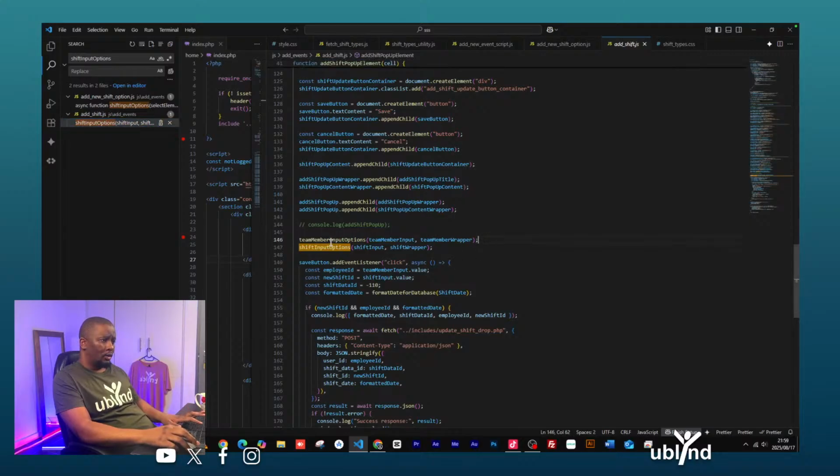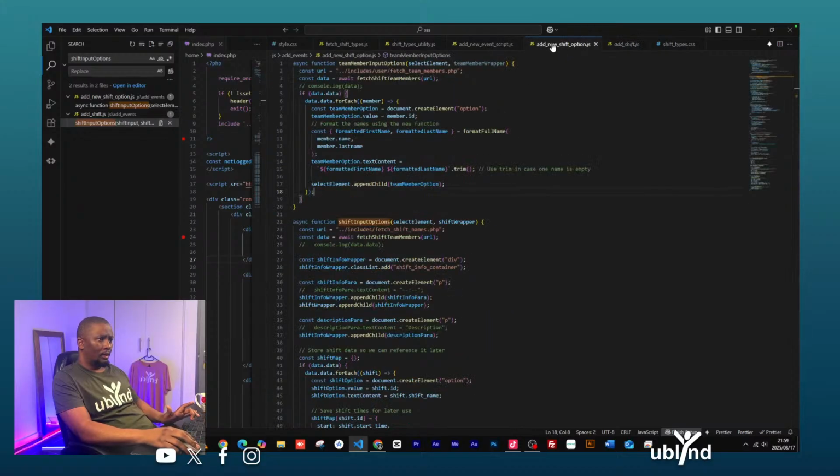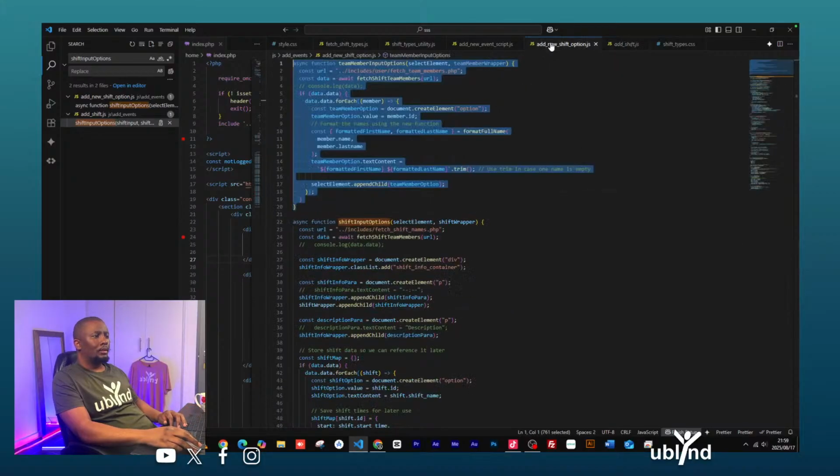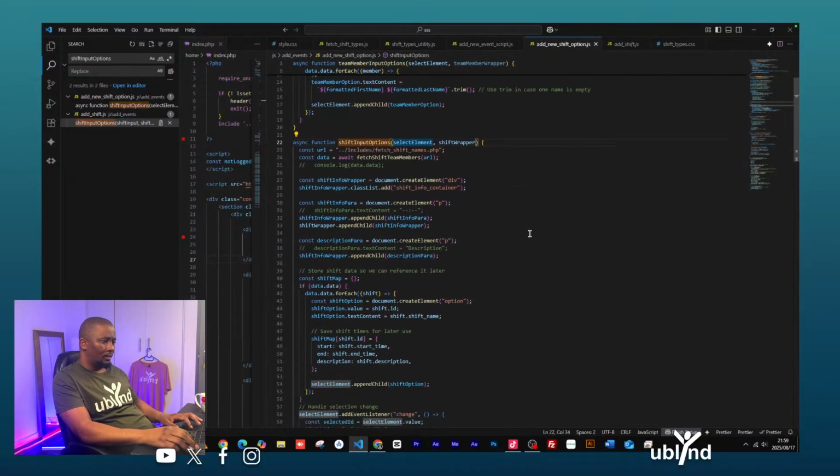Okay, so we do this, which is that first one, that first function that we saw, top one. And then after we've done that, we go down and then call the other function, which is now this one.